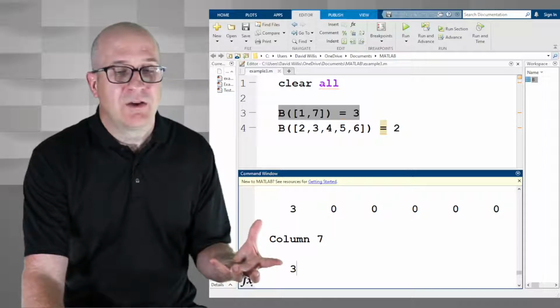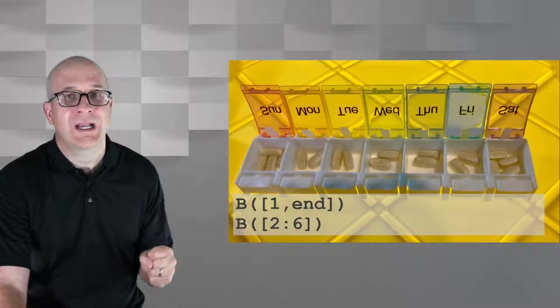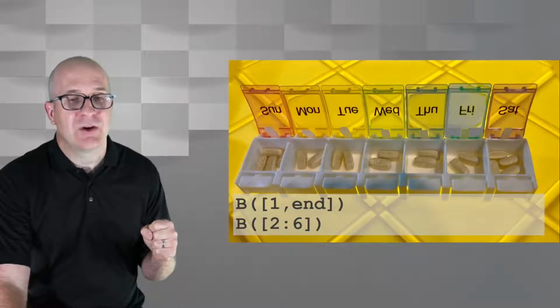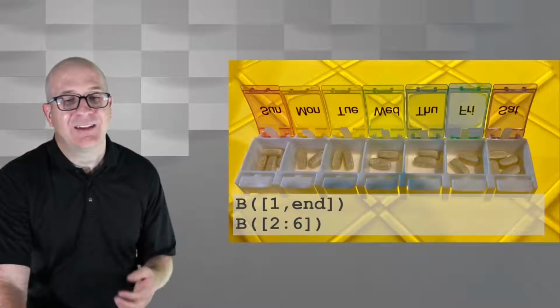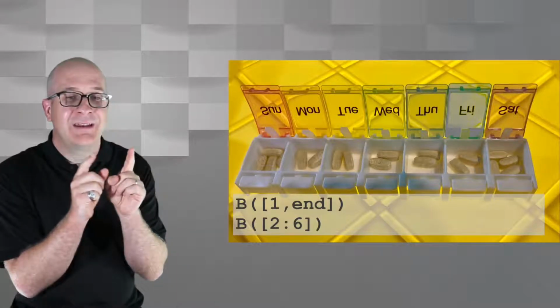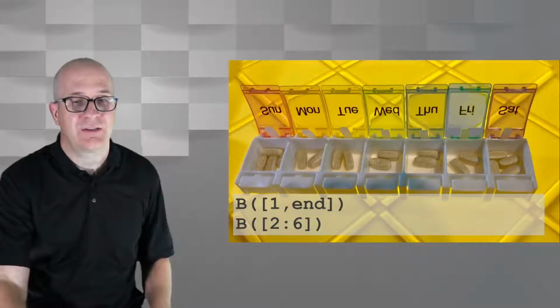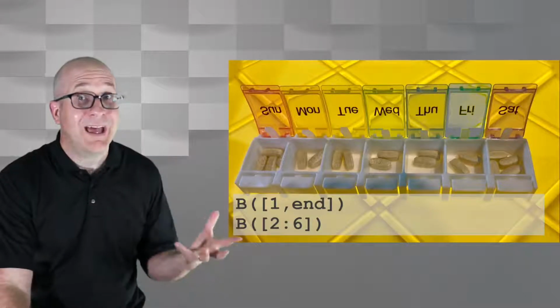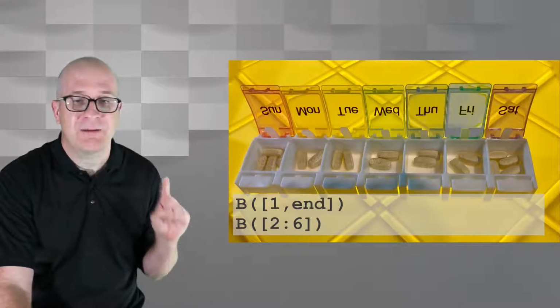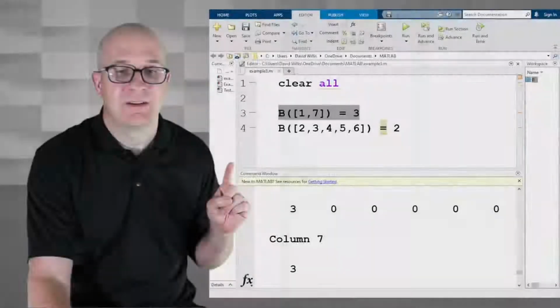All right, so the next thing we're going to take a quick look at is one more quick shift here. So we're going to actually go for B of [1 end], or [1 7]. We can stick with that. And instead of numbering all values from 2 to 6, we're going to enter 2:6. And you might ask, what does that do? Well, remember, running MATLAB is free. So let's go and run MATLAB and see what it actually does.